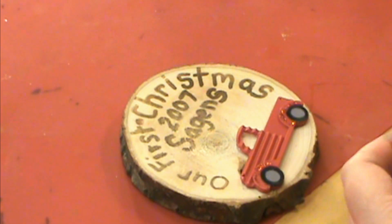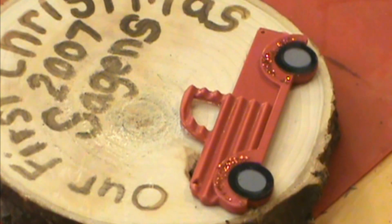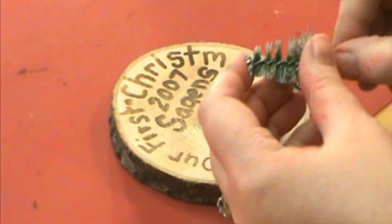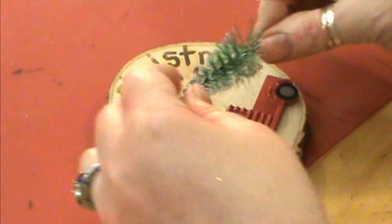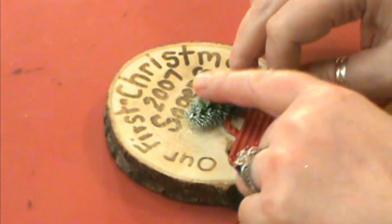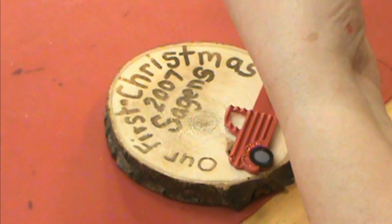Okay, now that we've got that part done, we're going to do our tree. And what we're going to do with our tree, because he's sitting a little bit lower here, is flatten this side a little bit. That just makes him lay down and not stick straight up, so you can kind of get him down in that position. And make sure you've got enough room between everything else.